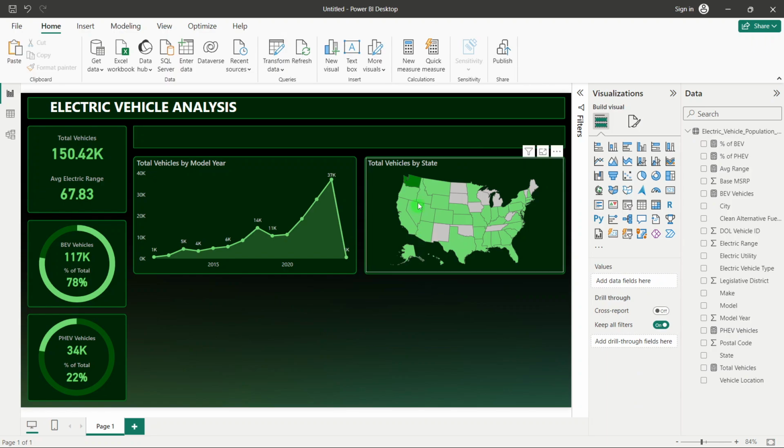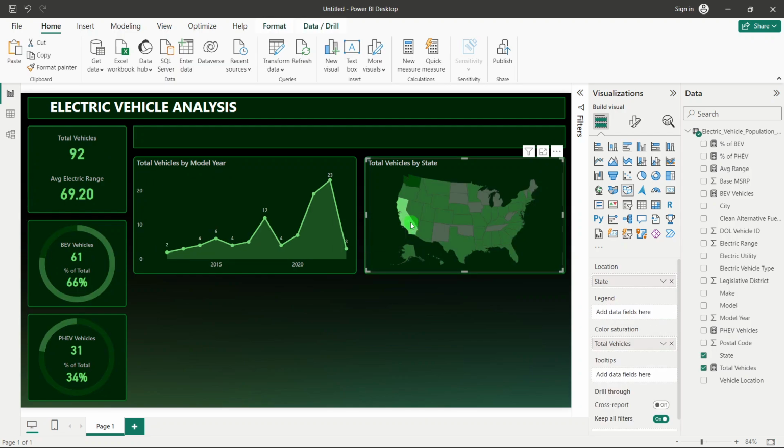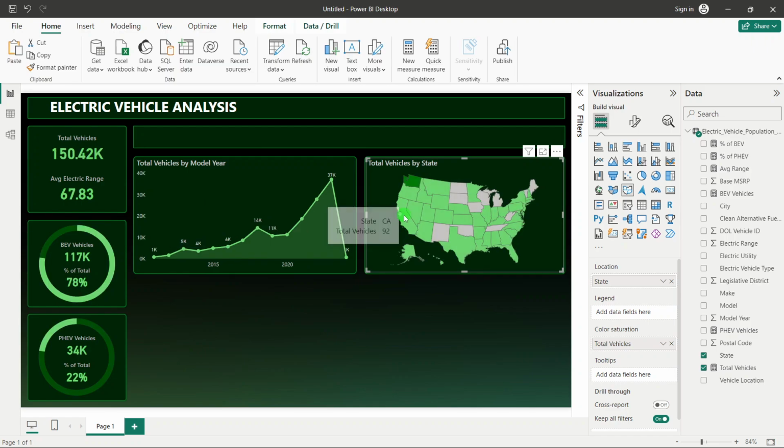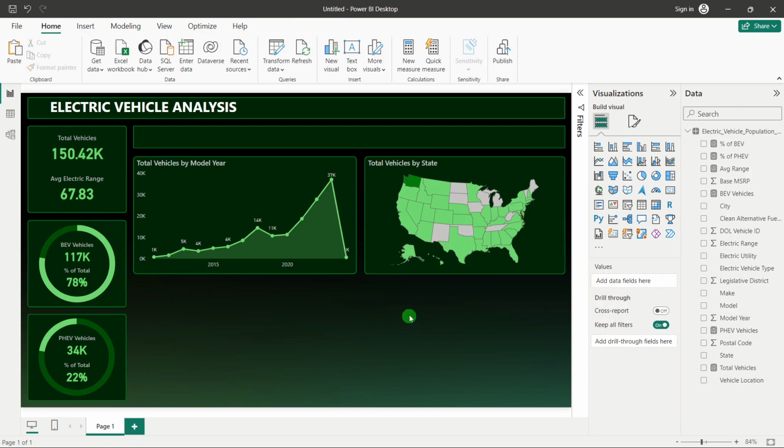From here you can see the darker color is over here, right? So most of the vehicles are for Washington, and the data is for Washington itself, but they have still provided some data for other states, though they are more focused on Washington. If you want to see the data for other states, for example California, you can see the values changing. You can see the output for only California, filter out those values, and see the trend of that. So this is the total vehicles by state.